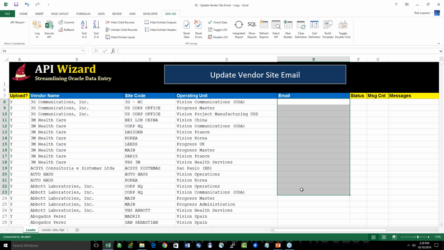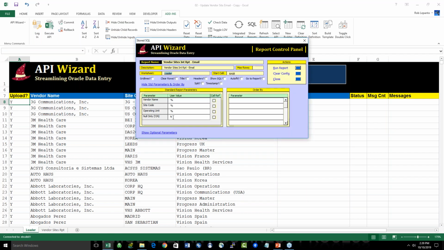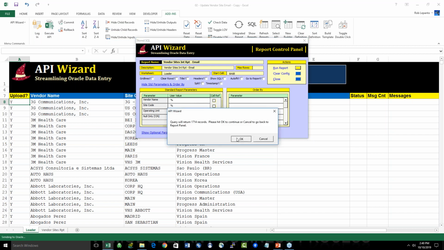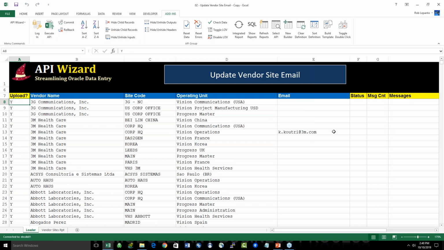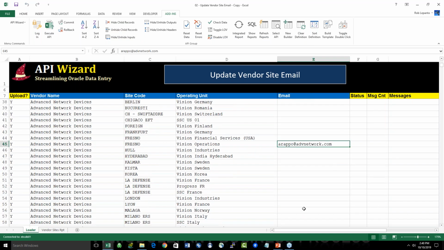I can rerun this process to pull out, let's say I come back tomorrow and I've entered 50 today. I found those emails and I loaded them. Tomorrow I can come back and pull this list of the ones that I still have to go, which is pretty neat. Now I could also run this list by leaving the option here to blank only to no, in which case it'll bring back everybody, including the suppliers that have email addresses. So now you can see that if I do it that way, I can see some of these guys where the email address has already been added.